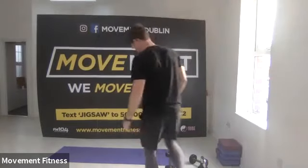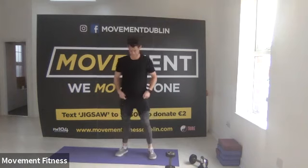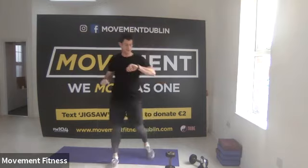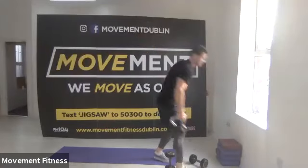And stop. Okay, exercise three is snatch. Both sides of dumbbell off the ground, five each side. Three, two, one, let's go. Same with the kettlebell.